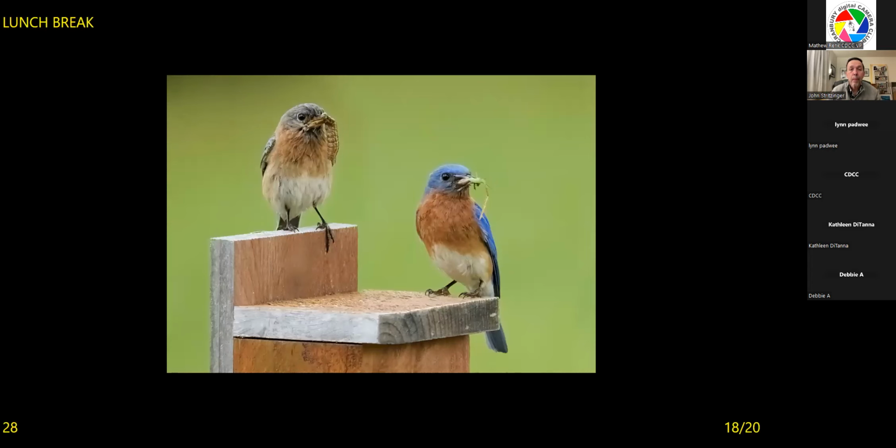Lunch break. Great moment to capture two birds, each with something in their mouth, as though you've asked them to look at your assistant while you took the photograph of them. They just seem as posed as models can be. So a terrific capture to get them both looking in that same direction.